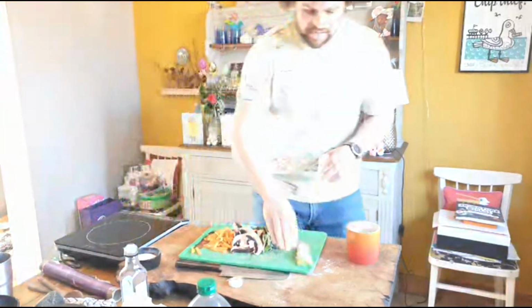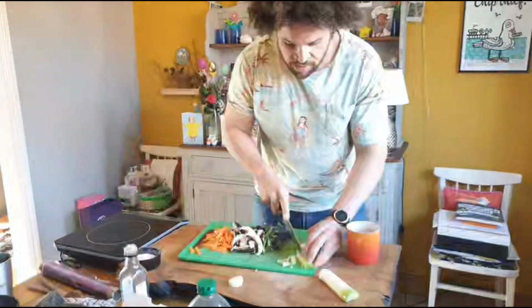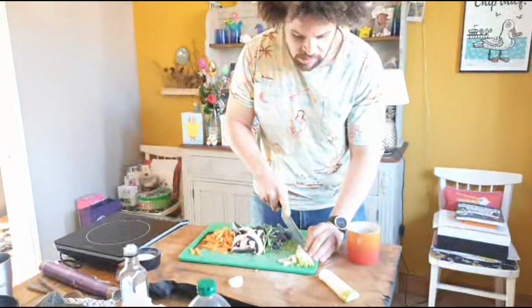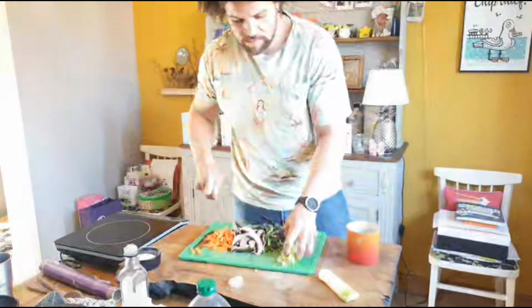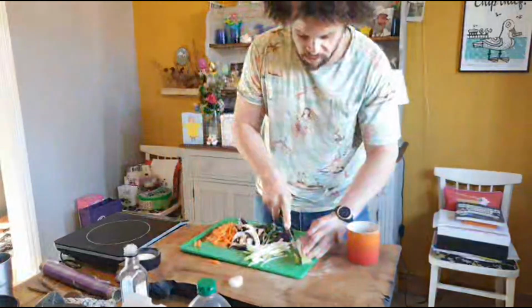Always important really with leeks just to wash inside them, so I'm going to give that a quick swill. Okay, and then flat side down, and just going to slice at an angle so we end up with some ribbons of leek as well. Okay, like that. So they're nice little ribbons. I need the other half, but I'll go for it anyway.